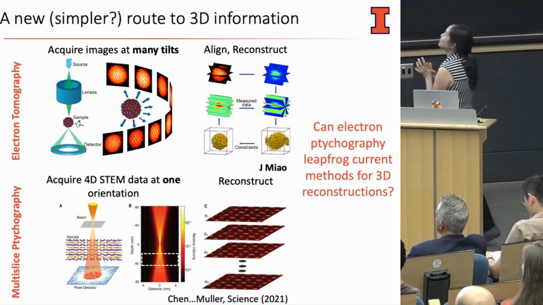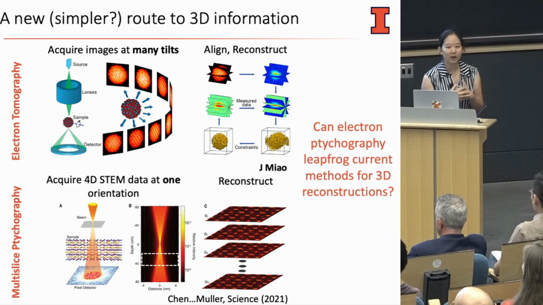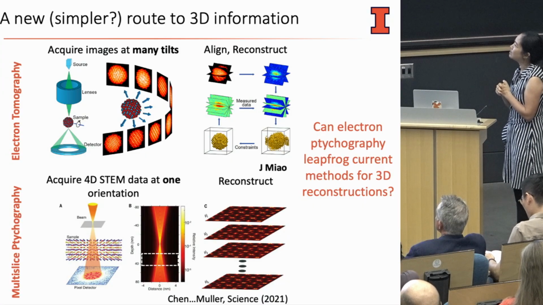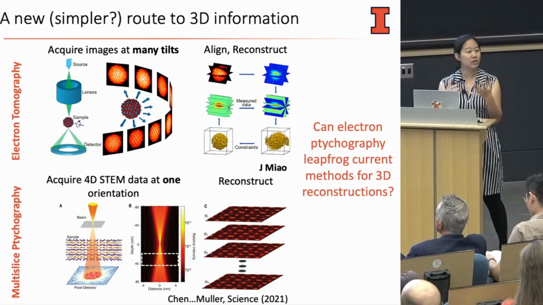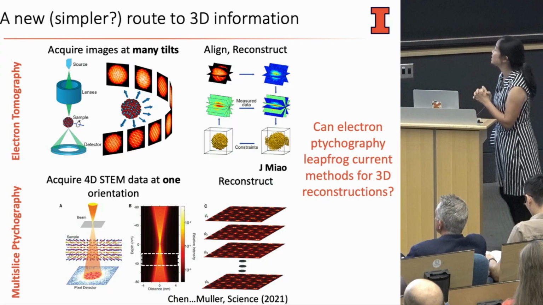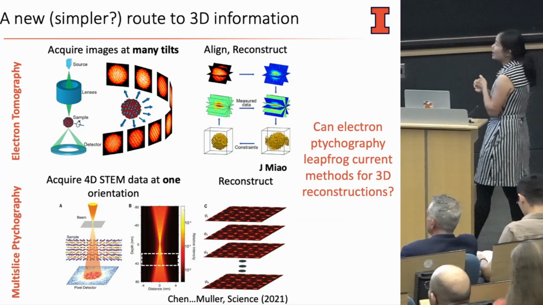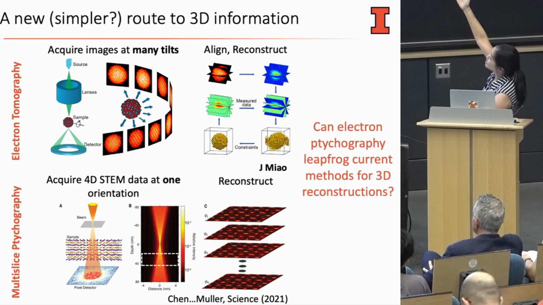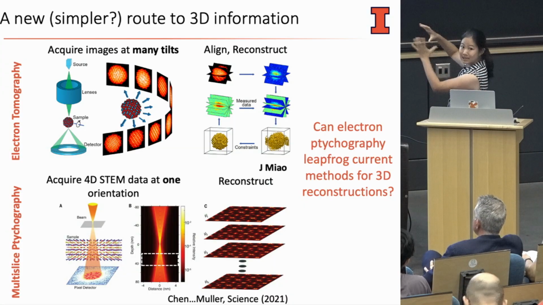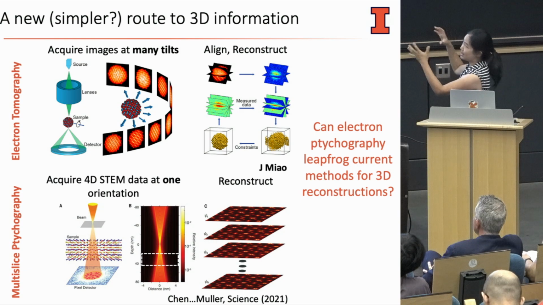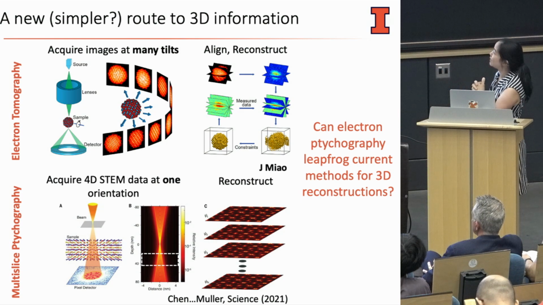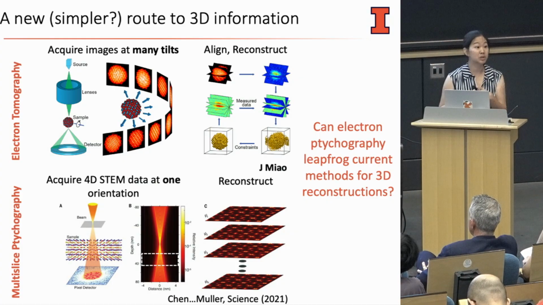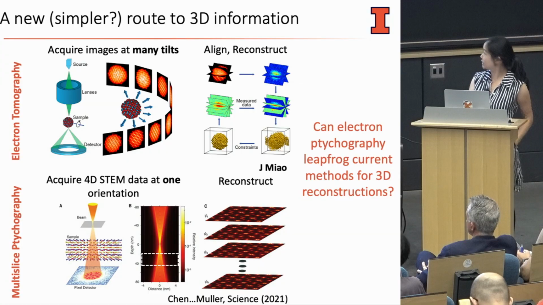Another thing we're doing is going beyond 2D to 3D, so you'll hear probably more of this from Colin, but one of the exciting things about ptychography is that you can do it both in 2 dimensions, or you can solve a 3-dimensional representation of your object. And this is pretty different from how we historically have gotten 3-dimensional information at the atomic scale, which we would do by electron tomography. So like an MRI, you'd take an image of your sample, rotate the sample, take an image again, and reconstruct in 3D from multiple tilts. With multi-slice ptychography, you can do this reconstruction by just solving the object in 3 dimensions.